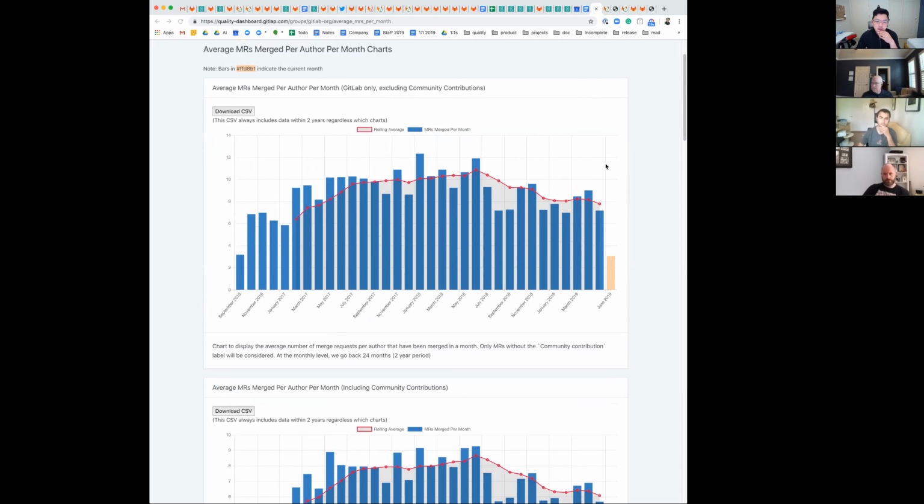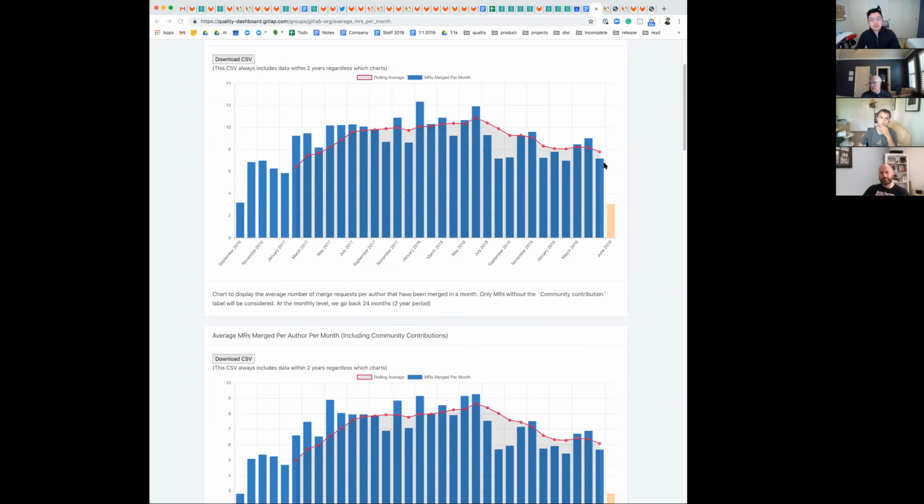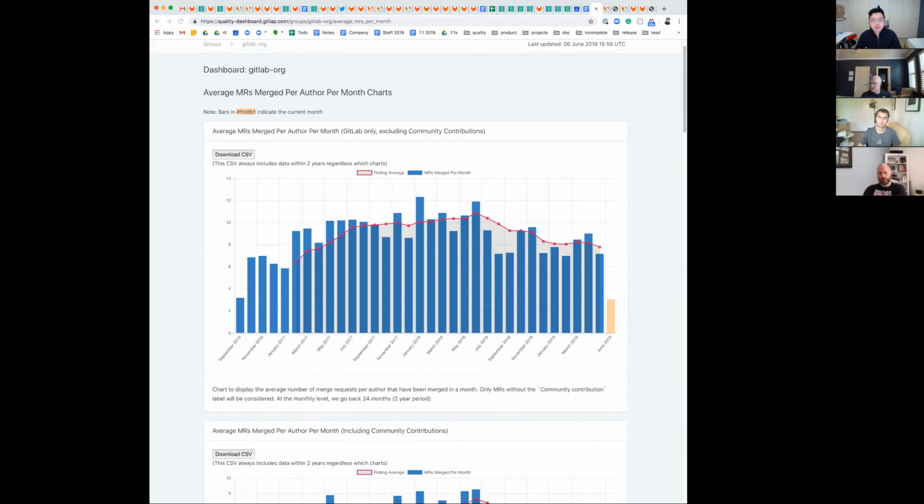Is it still the goal to reach 10 by? Yes, that's the, you know, the increased productivity by 20%. Yeah, is effectively what is defined as the goal. If we hit that mark, then we can just turn it into a KPI that we just monitor and manage associated with it. So that one's going to play a little bit because you're starting with average MRs per month. So, to get to that, I think we have to be roughly at 6 about mid-month. So, us being at 3 right now is feeling pretty good from that perspective. Okay, sounds good.